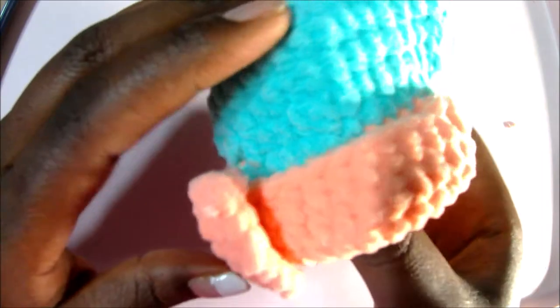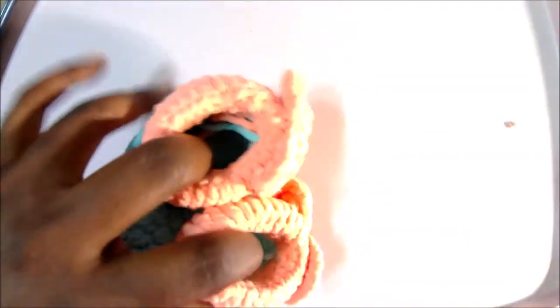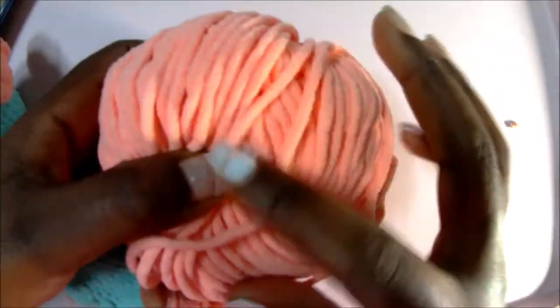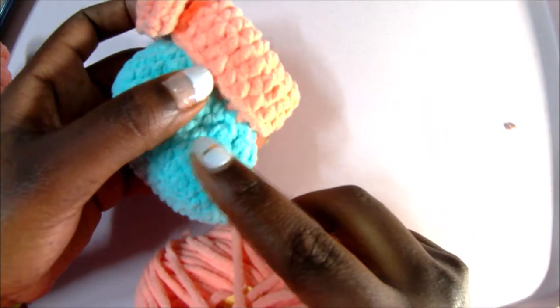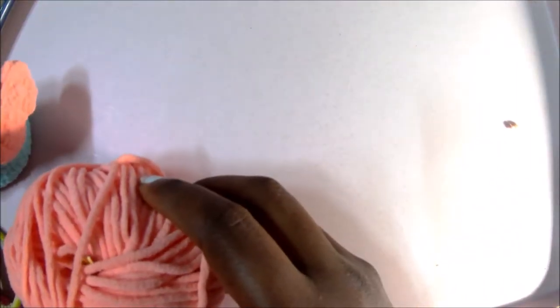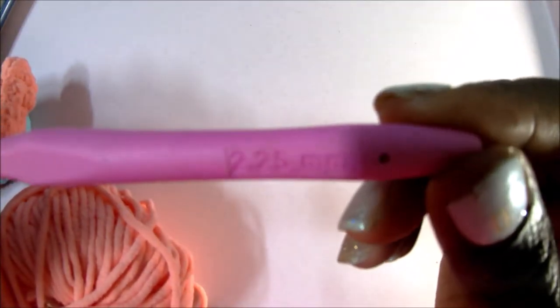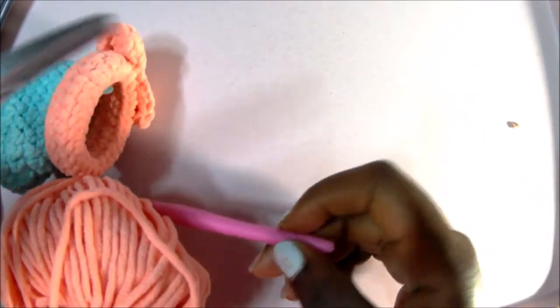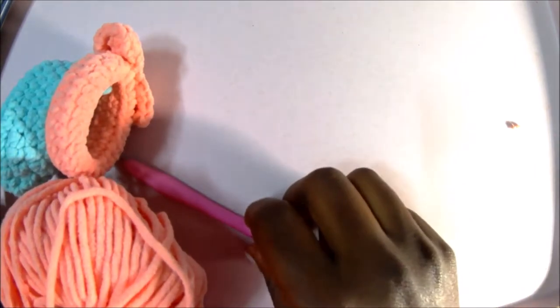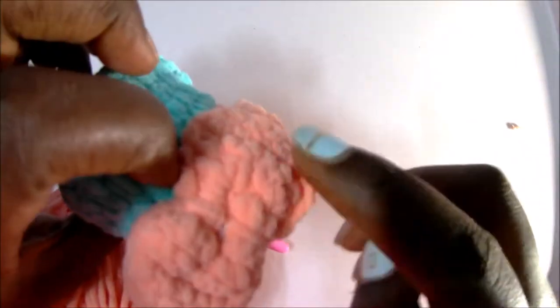So today we're going to make these gorgeous newborn boots, and what you need is soft yarn. I use this soft baby yarn in the blue color and the pink color. You'll need two colors, one for the top and one for the bottom. I also use a 2.25 millimeter crochet hook, and you're going to need scissors to cut your yarn and a needle to attach your bow.